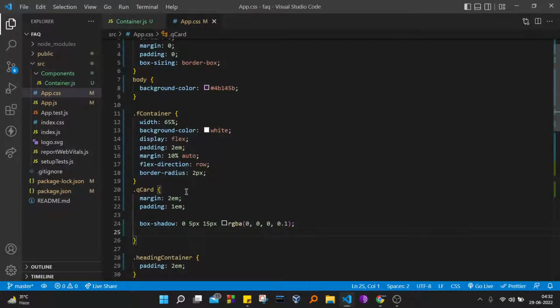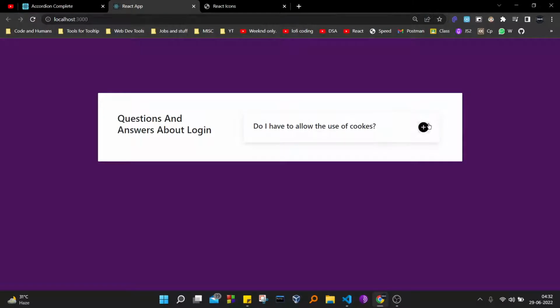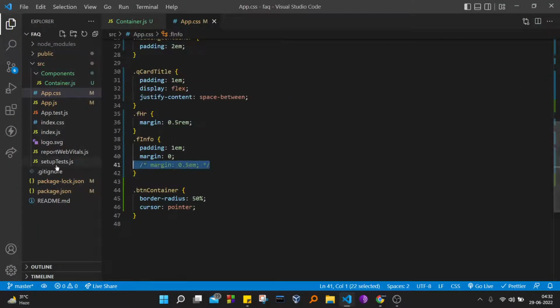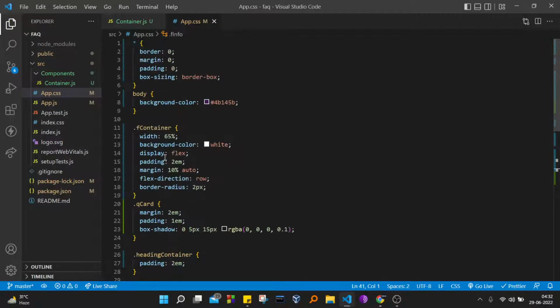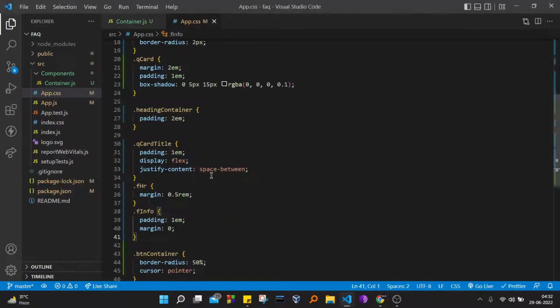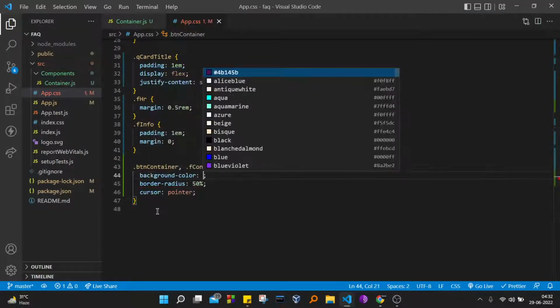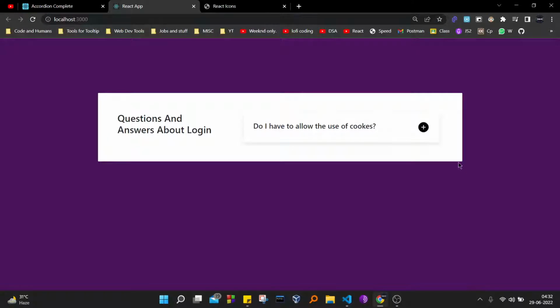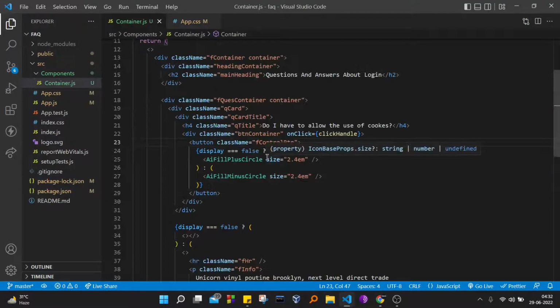It throws this thing. Yes, it throws this background over here. We don't need that. Okay, it works now. Yeah, this is the thing that we have to do.